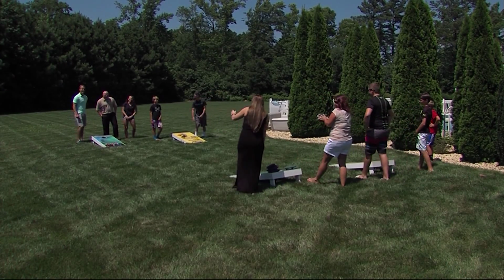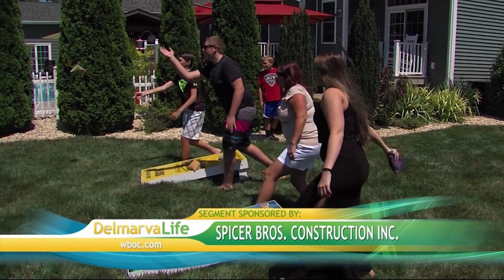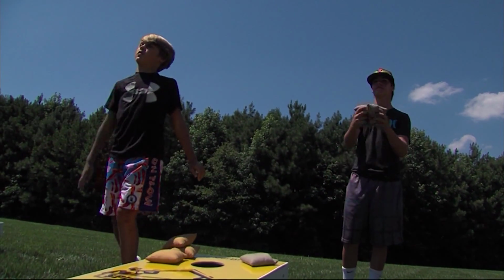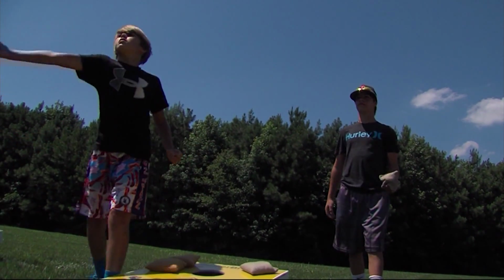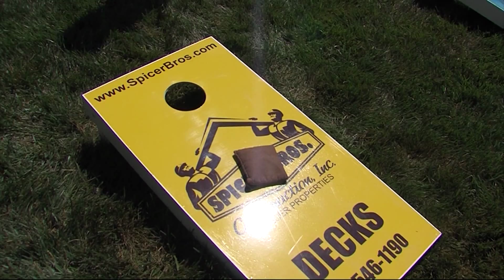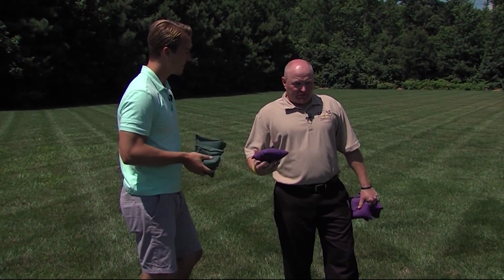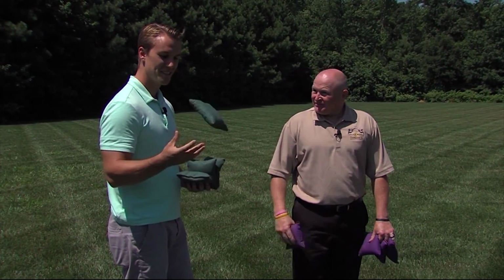And what would a backyard getaway be without a little fun and games? Brian says cornhole has quickly become a favorite at his family gatherings. Going back to backyard barbecuing, family and friends, it used to be horseshoes when I was a kid. Now, just in recent years, it's cornhole boards. Everyone loves them. So Brian, on its most basic level, what is cornhole? It's a beanbag toss where you get 3 points if you get it in the hole, 1 if you get it on the board. All right, let's give it a try.